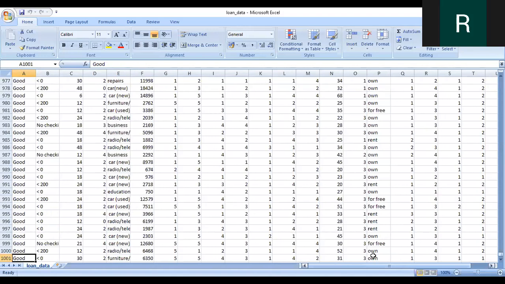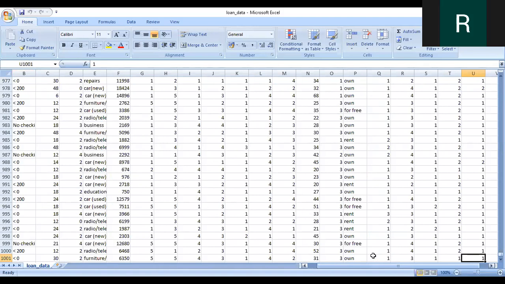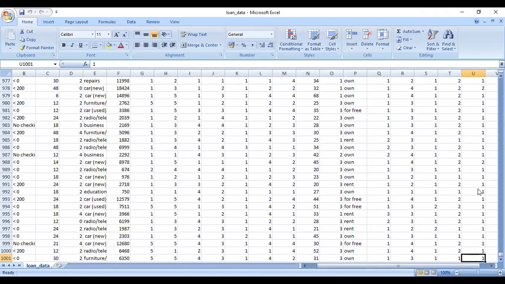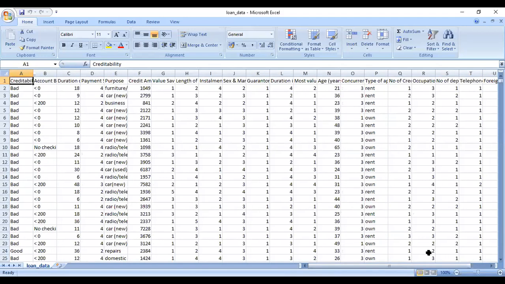So you can directly find how many rows and how many columns there are. If you press Control plus the right button, you'll go directly to the last column, so you can find how many columns there are. Control plus left brings you back to the first one. Basically I'm interested in the first row of the first column, the first cell, A1. This is something basic in Excel.